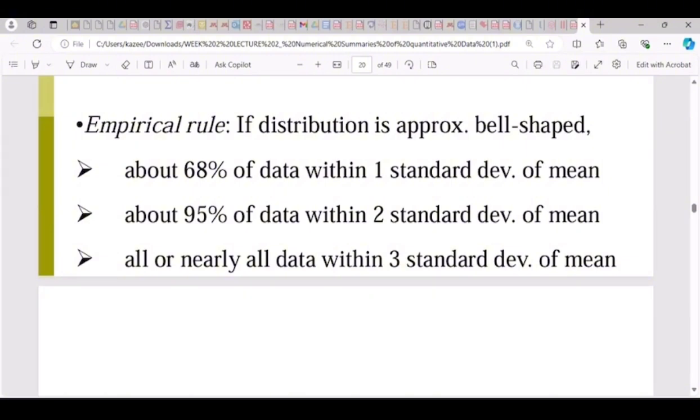So it means when I have a data set, I first get the mean, I get the standard deviation, then I can get a z-score. What I'm going to be doing is subtracting the mean from the respective data point, divided by the standard deviation. That will give me a z-score. What is the meaning of a z-score? The meaning of a z-score is we want to know the number of standard deviations away from the mean.